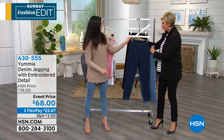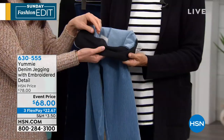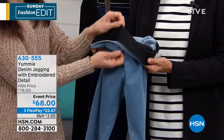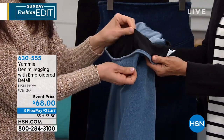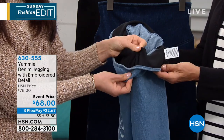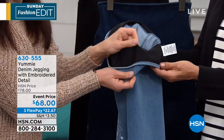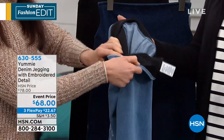Let me show you the inside — this is why it's worth spending a little more for leggings than you might be used to. That's our tricot fabric right there. There are two layers — 86% polyester, 14% spandex. That's a good amount of spandex to keep you nice and smooth throughout the middle. And there are no buttons or zippers on here — this is just true comfort and shaping.